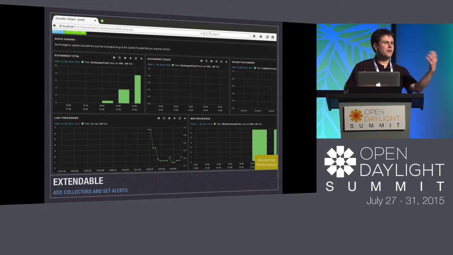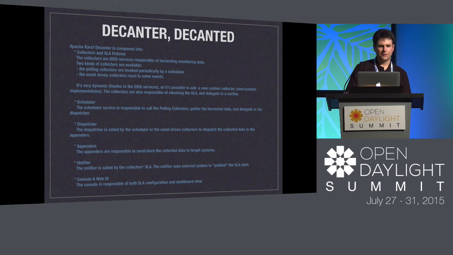Basically, Camel just says you take information from point A and send it to point B. So what we're seeing on the screen is just some exchange of metrics that Camel keeps about how long it takes a message to be enqueued and put from one end to the other. The way that we're able to do this is we have an extendable system of collectors and alert setting mechanisms. So I'm just going to bring up the Decanter information here. There are two types of collectors that Decanter will put into your container. One is an event-driven collector, and the other is a scheduled collector.